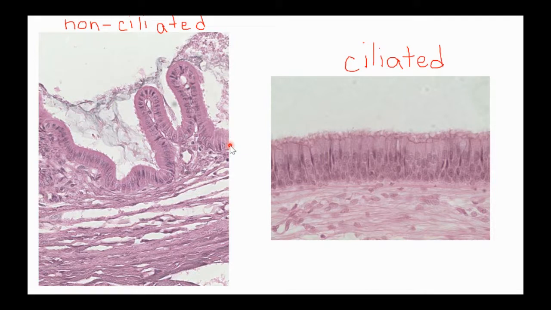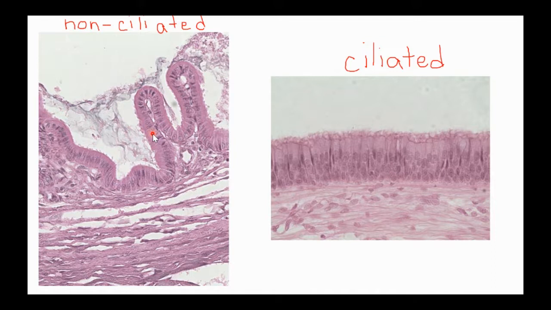So remember that non-ciliated simple columnar epithelium was what we found in the digestive tract. So here it is going all funky, up and down, because we're folding to absorb as many nutrients as possible. Notice on the top of these cells here how I don't have all of those long eyelashes. I just kind of have something that looks a little bit fuzzy. I kind of like to call this peach fuzz. We've got peach fuzz on the top of these cells instead of these really long eyelashes. That's what makes these cells non-ciliated.